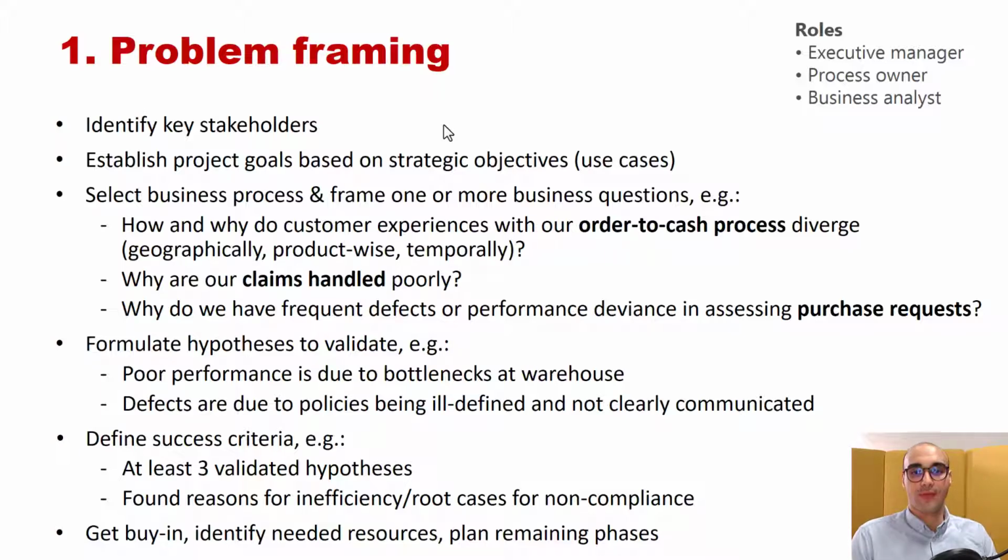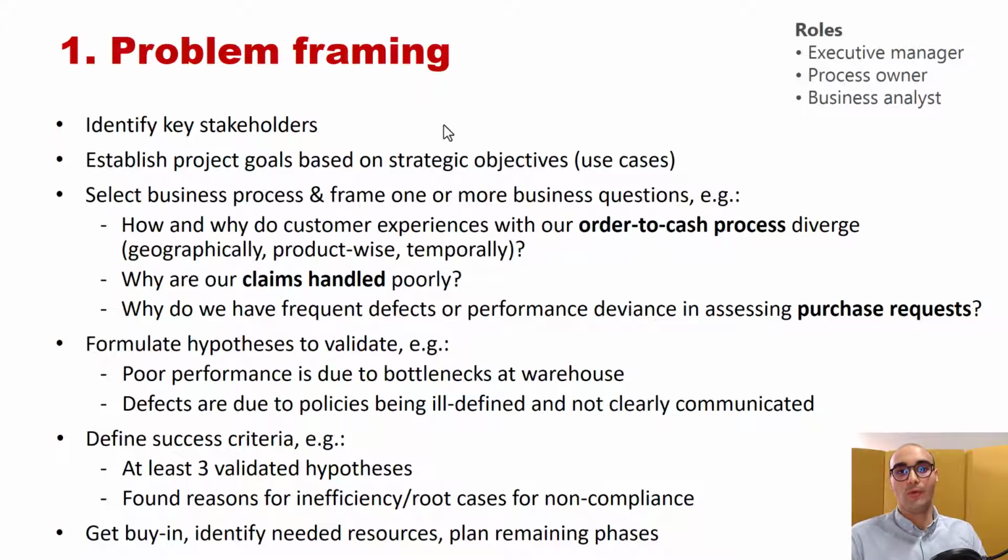The first phase of the project is about problem framing. In this phase, you need to identify the stakeholders that you need to include in your project. Identifying stakeholders and including them in your project will enable you to take actions and make recommendations that are going to be beneficial for the organization. In this step, you would formulate your problem as a question that you need to answer through your analysis, and also you need to formulate some hypotheses that you need to validate.